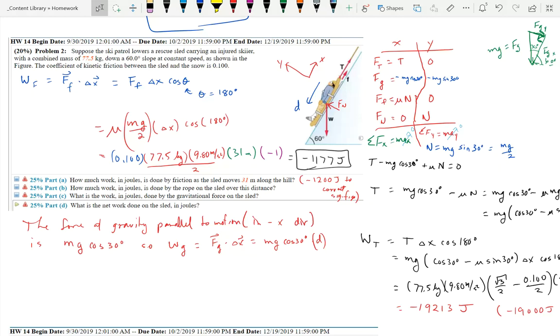And then we have the final part, which is what Max asked about. Now, before I do that, and of course, David, I just asked him these questions as well. It did not ask you about the work for one of the 4 forces. Which force did it not ask you about the work for? The normal. Why did it not ask you that? No. There's no movement in that. There is no motion parallel to the normal force. Hence, it cannot be doing work.